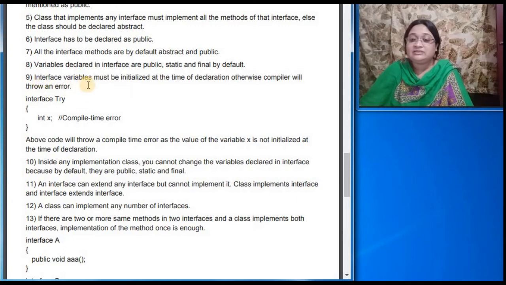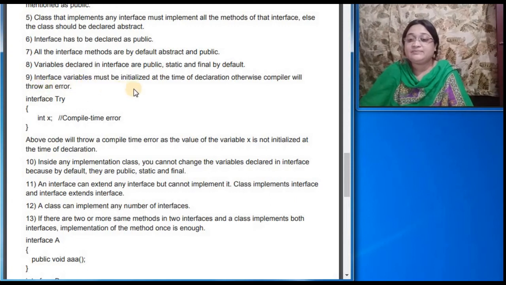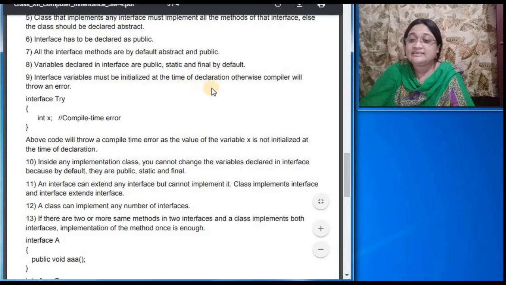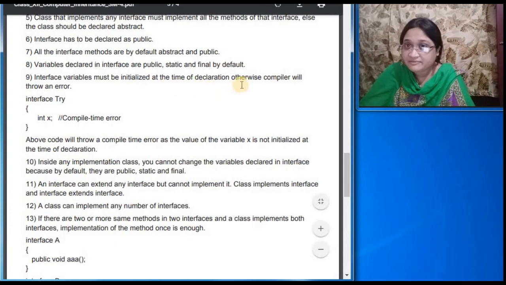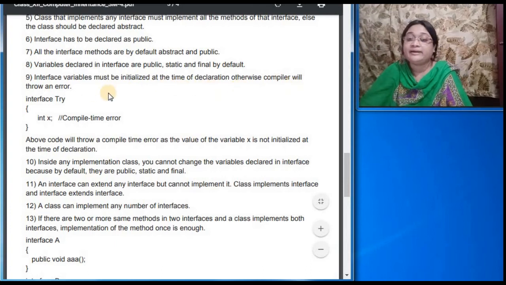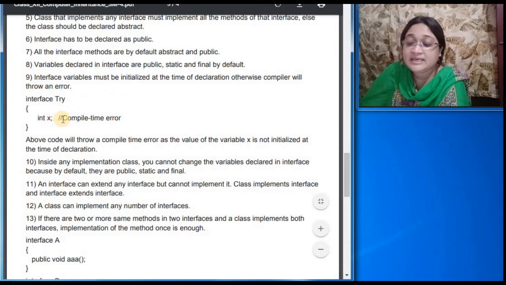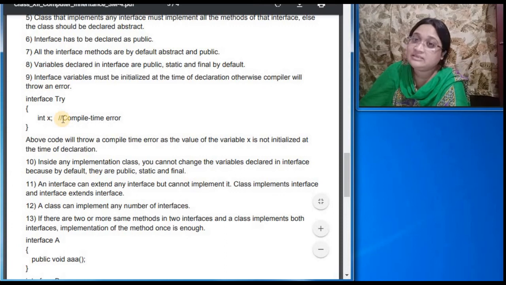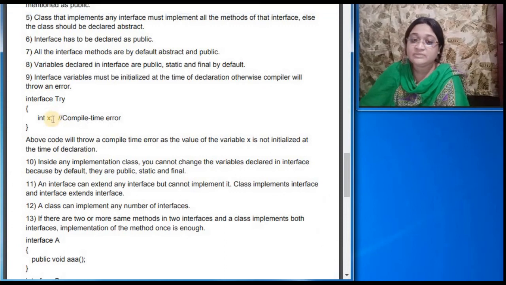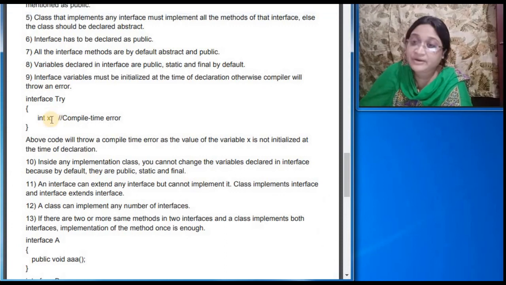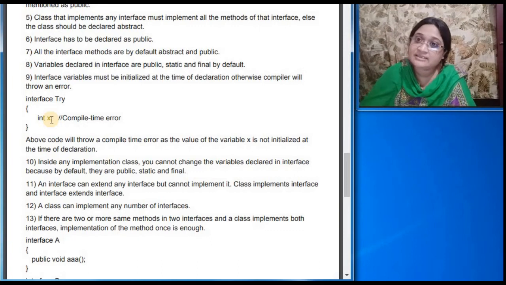Next one. Interface variables must be initialized at the time of declaration. Otherwise, the compiler will throw an error. Whenever you are declaring a variable inside an interface, those variables must be initialized there only.